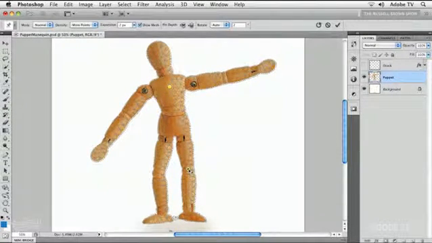So the thing you want to learn right off is that the more control points you have within your model, the more control and finesse you have over it. Say, for example, I don't want this leg or this foot to move while I'm moving the arms. So I leave a control point there, and I even leave control points in major areas of my subject where I do not want it to move because my goal is to move my arm. I'm going to place a hinge point right here at one of the key hinging points, right in the shoulder. That's where I want it to pivot around.